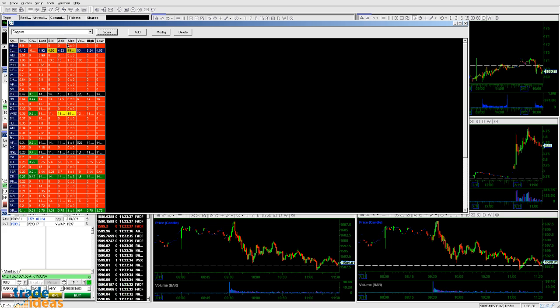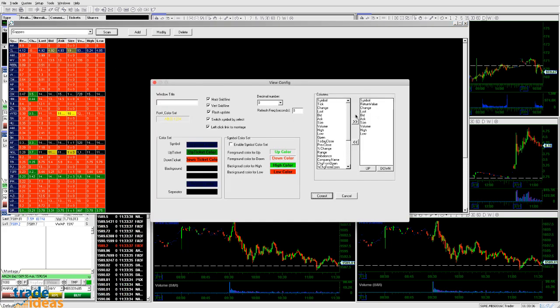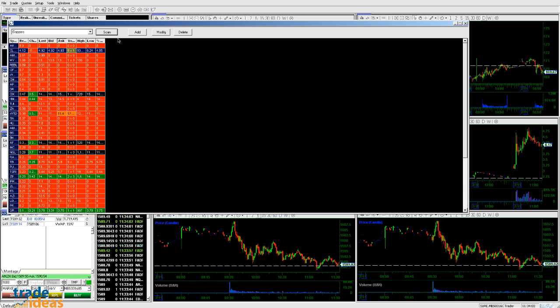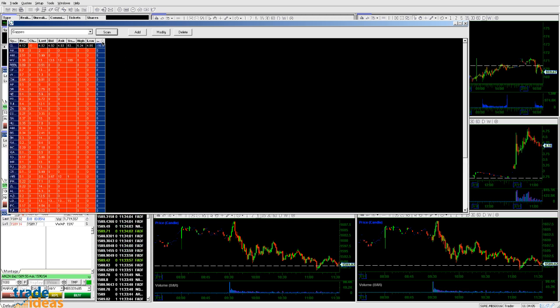Now we can configure these to make it look however you'd like. So this is the columns. If we're gonna add this, it's very simple. You just click on it and push it over, and then if you want, let's say, the size to go back, you just push it out, click commit, click scan, and then we're gonna filter it like this.